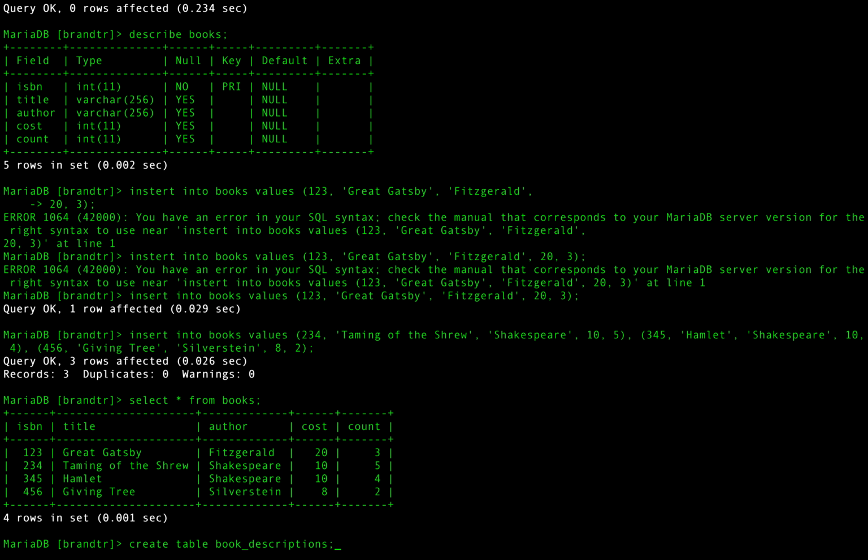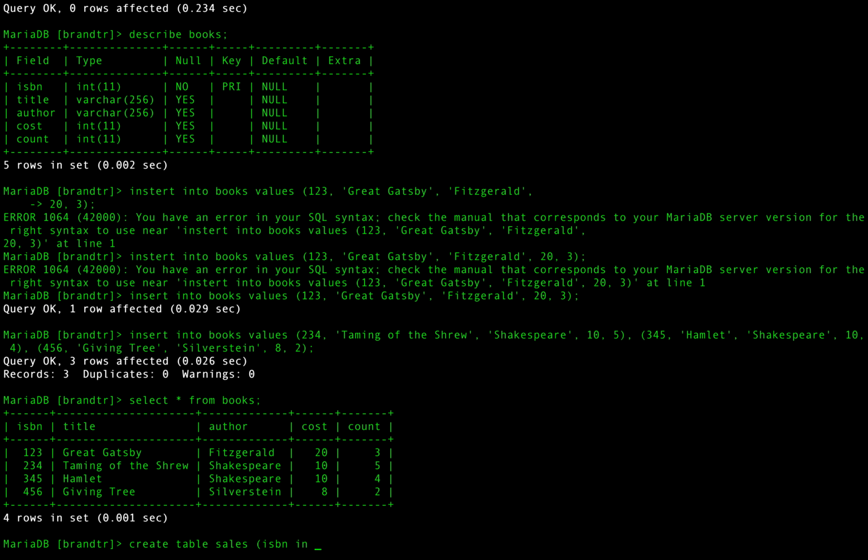We want to create book descriptions because these descriptions are long and maybe we don't want to include them in our database, or maybe they're related to a book. Or let's do this instead. Let's create a table of sales, right? So sales aren't necessarily related to books, so we don't want to keep them in the same database table, but we want to be able to track the people who have bought books by their ISBN number.